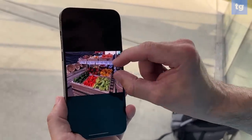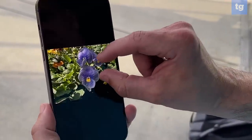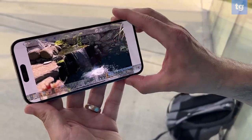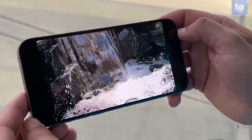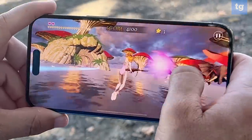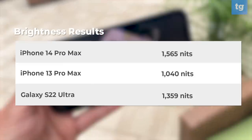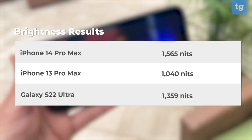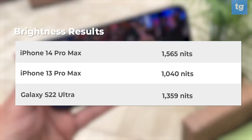The iPhone 14 Pro Max's Super Retina XDR display is amazingly bright and vivid. This panel is rated for up to 1,600 nits of brightness with HDR content and 2,000 nits outdoors in bright sunlight. The panel dazzled as I zoomed in on footage of a fountain — I could make out the drops of water hitting the pool below and creating a fizzy bunch of bubbles. And I got lost in the tropical paradise playing the Air Twister shooting game, with fluid animations to match the 120Hz ProMotion display. On our lab tests, the iPhone 14 Pro Max reached up to 1,565 nits with HDR content — very close to Apple's claim. By comparison, the iPhone 13 Pro Max hit 1,040 nits and the Galaxy S22 Ultra reached 1,359 nits, though Samsung's panel is a bit more colorful.